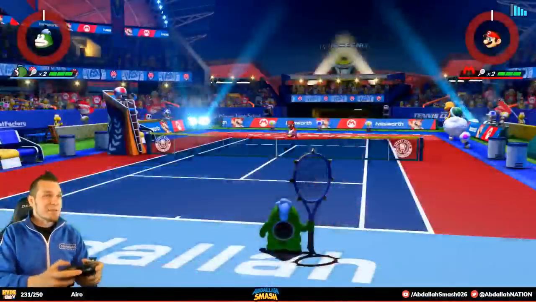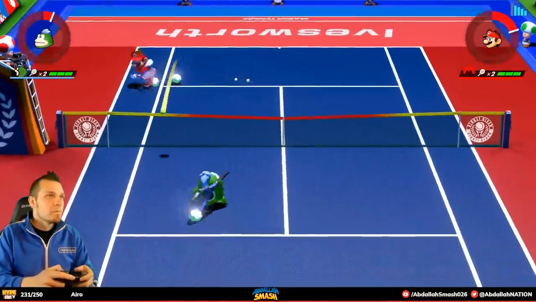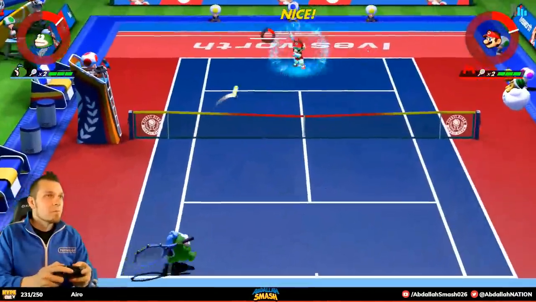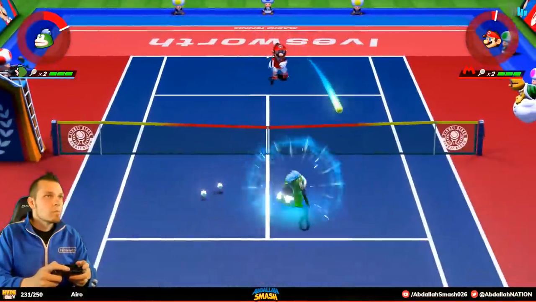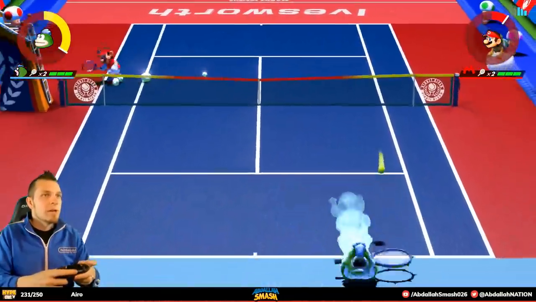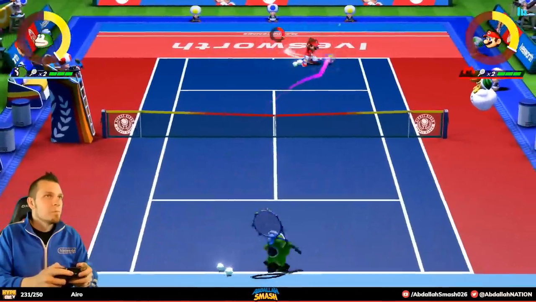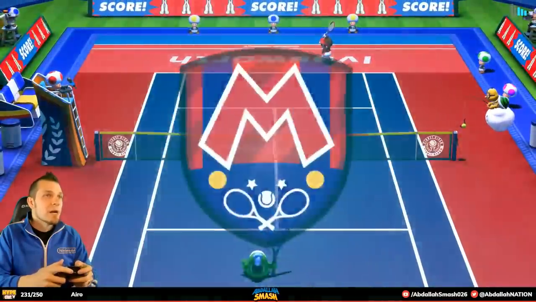Enzo's gonna do something crazy. I'm feeling it. Wow, he tried to use his meter to get that one. That was actually a very good serve on his part. Get it! What happened? I guess I should have canceled and walked backwards. Yeah, that was a good drop shot. All right, this guy's good.